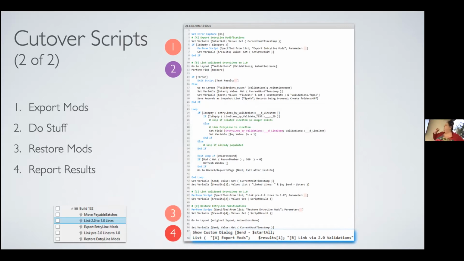And we usually would do this using a custom dialog, because the purpose of reporting the results was so that we knew that it had done what it was supposed to do, and we knew how long it took.